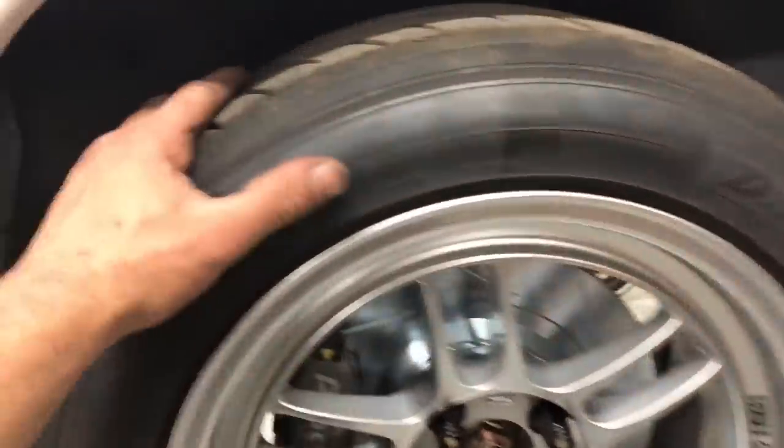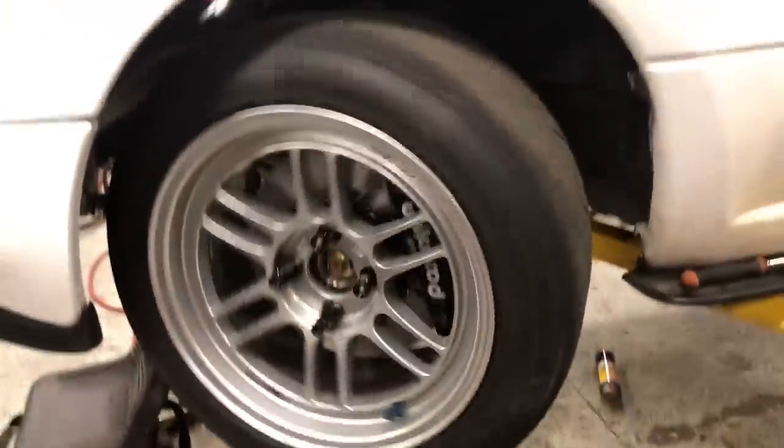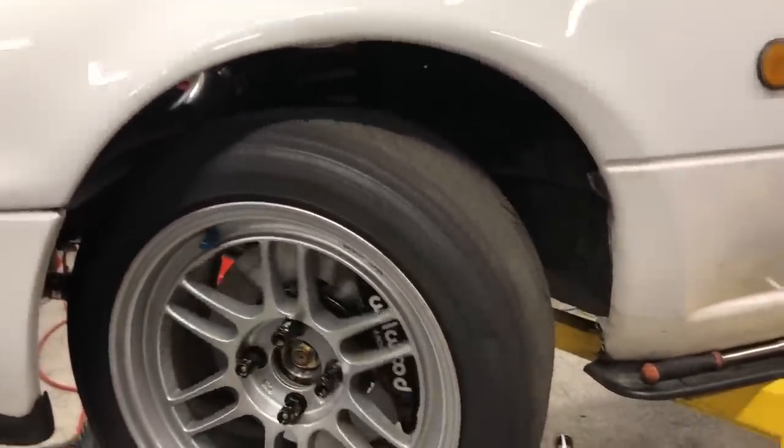Okay guys, so what we got is the rear is all done. The front is mostly done. I have to go back and check this one more time. But tomorrow I have to run to the drive shaft shop in the morning and go get Rudnick's drive shaft. And then we'll come back here and we'll do two things and end the video, and then we'll start on the video for the next day.